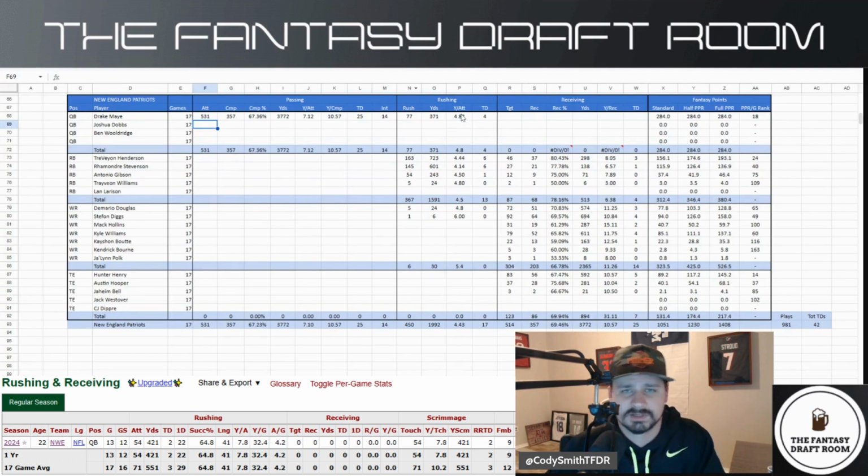The yards per attempt here, this is the big number that I want to highlight for everybody whenever you're looking. How in the world is Drake Maye only rushing for 371 yards projected? He was almost projected at like 650 last year if you were to put it out to a 17-game pace. And that's because he was rushing at a yards per attempt last year of 7.8 yards per attempt. I forget what year it is, but it's in like the 1980s.